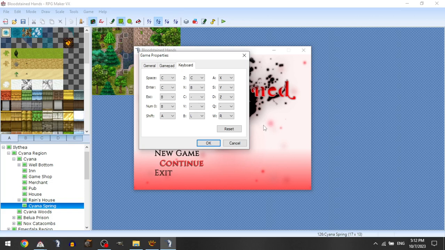So this has been an issue with RPG Maker VX for the last 15 years for me, because I have not figured out a way to determine how a player has mapped their keyboard and their gamepad, determine whether or not they're actually using a controller or a keyboard, and then on top of that, output something different in game to properly display what control is assigned to which function.